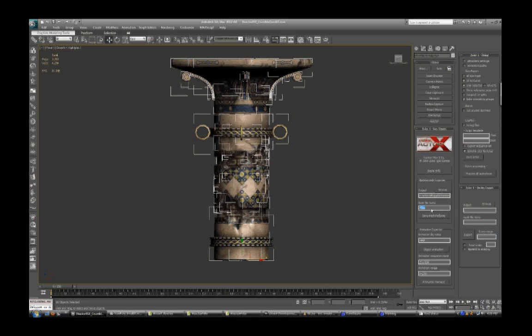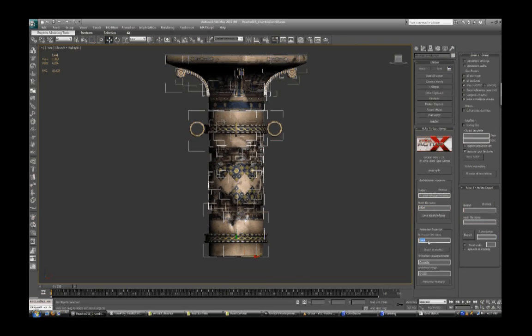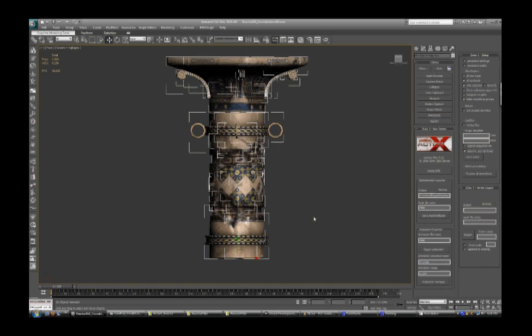For my mesh file name, I'm going to call it pillar, for obvious reasons. The animation file name, I'm going to match this to my mesh name. And I think it's very important to do this just for clean sake. The animation sequence name is whatever you want to happen. Crumble, blow up, whatever you make. This one just crumbles to the ground, so I'm going to call it crumble. And right here, you pick the animation range. So I can do 0 to 200. Once this is all completed, I want to select everything.